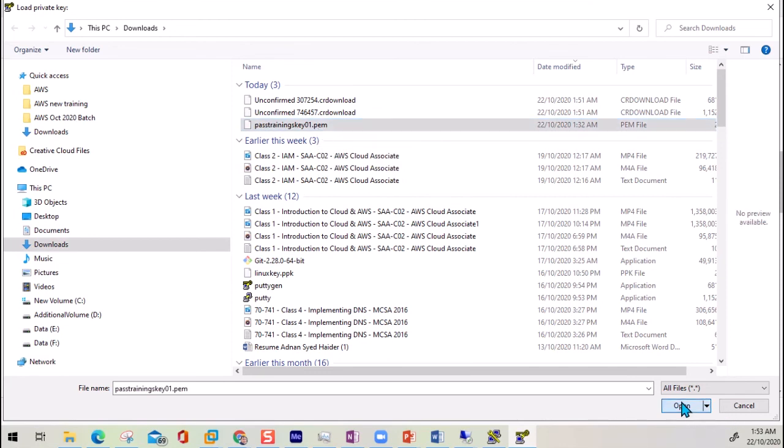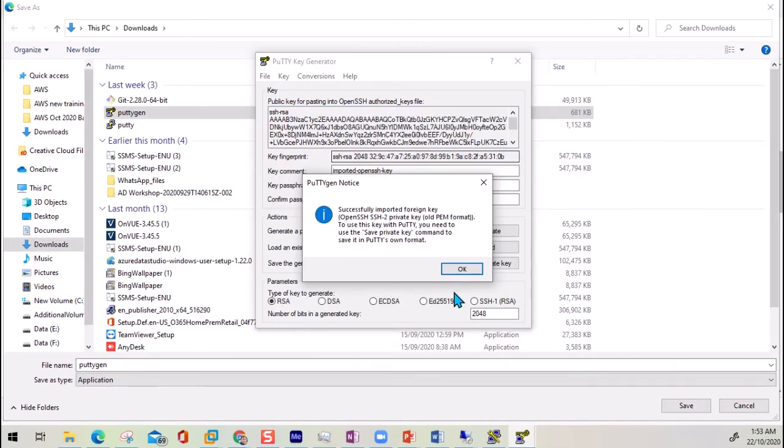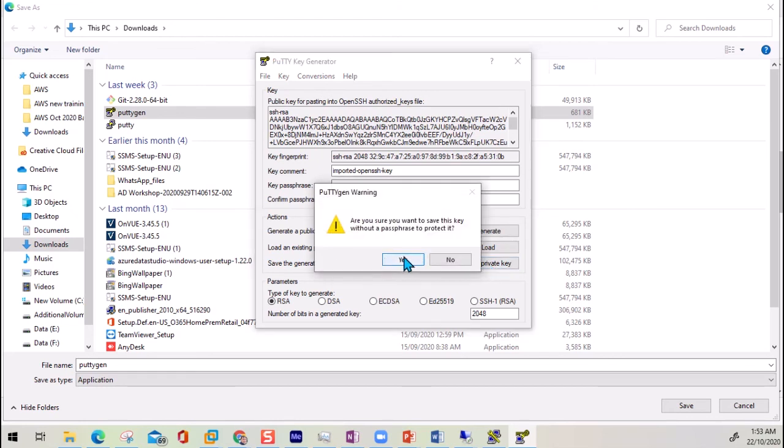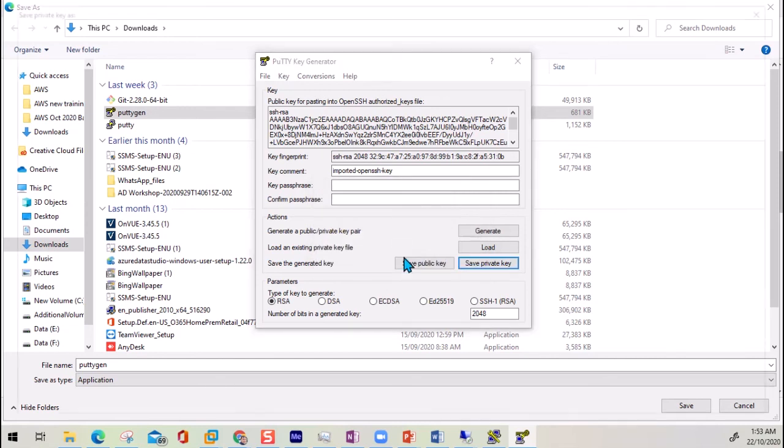So when you click all files, then you'll be able to see the PEM key. Once this key is open, all you need to do is save a private key. The private key is the one with which PuTTY will be connected. So save the key, and I'm going to save this as a new file.